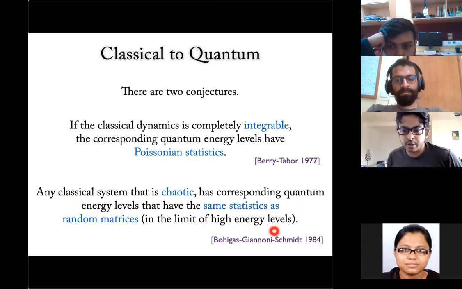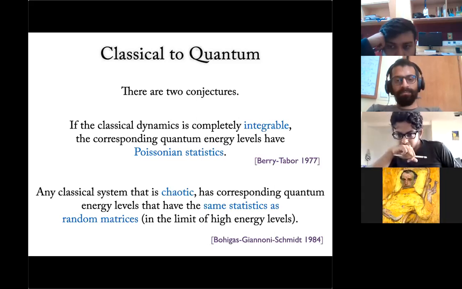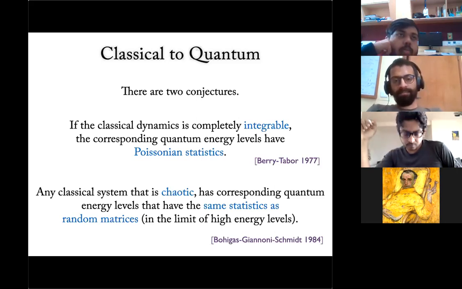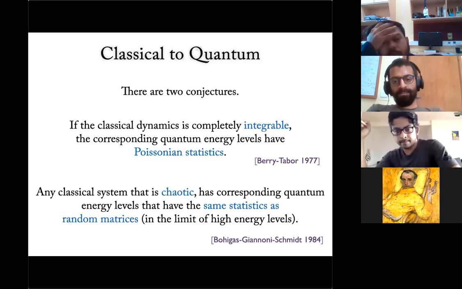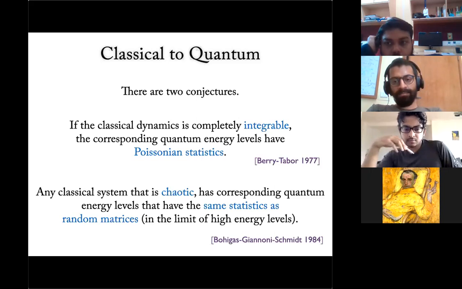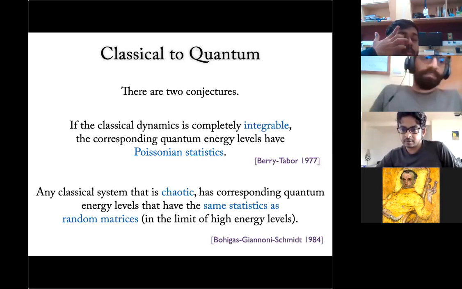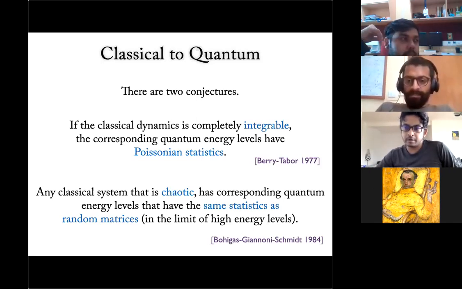There is a question by Akhil, I think. I had a question, so since you gave me the chance, I will ask it. So this first conjecture, should I understand that all integrable systems are like a collection of equally spaced states? So an integrable system is generally like a bunch of equally spaced things put together, and hence that goes to a Poissonian, like how you mentioned that the 2D box goes to a Poissonian. Is that the intuition? Yeah, if it's exactly equally spaced, then it should be a delta function, right? No, but you said still the two-dimensional particle in a box went to a Poissonian, right? Because there are two different levels. Well, it's integer spaced rather than equally spaced. I think that's the correct word to use. Oh, okay, so a bunch of separate things put together, but all of them are integer spaced, and then it goes to Poisson. Yeah. Oh, okay, thanks.